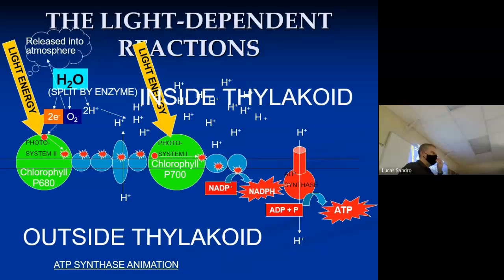Other questions? So what does the electron lose or gain when it goes through the transport chain? It loses energy step by step, and that energy is converted into the energy that pushes protons this way. Yeah, good question. So the only reason it has to go from photosystem 2 to 1 is to make sure that protons are on that side? Yeah, so the job it's doing when it goes between the two photosystems is very much directly causing those protons to move in. And then the second job it has when it gets re-energized is to form NADPH.